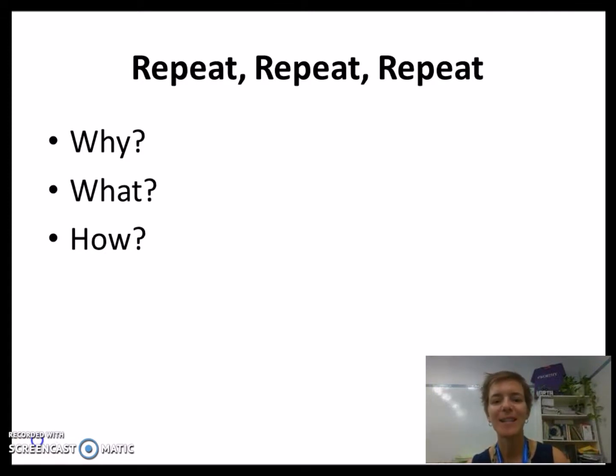This month we are talking about repetition, which is a very valuable best practice in ELAA teaching that is so easy to use and can really radically transform your class. So we'll talk about why it's good to repeat in the classroom, what we're really talking about when we talk about repetition, and how to do it.